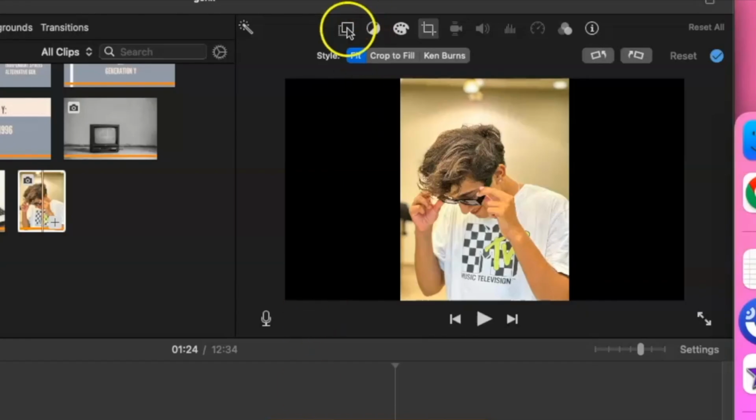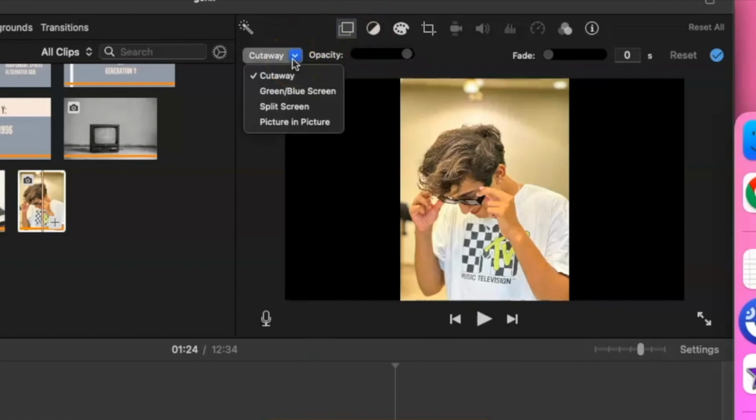So I could leave it like that, having it scan, or I could have it fit, as I mentioned before, you can fit it. Or I could do, since this is a vertical element, I would actually maybe do a split screen. So I could do a split screen with me talking. So to do that, I go over here and I select this. And cutaway is how you see it now, where if I played this, I can show you.